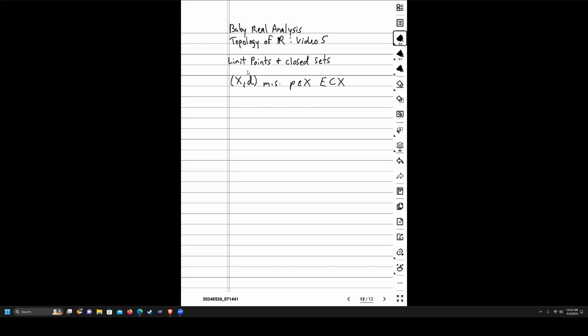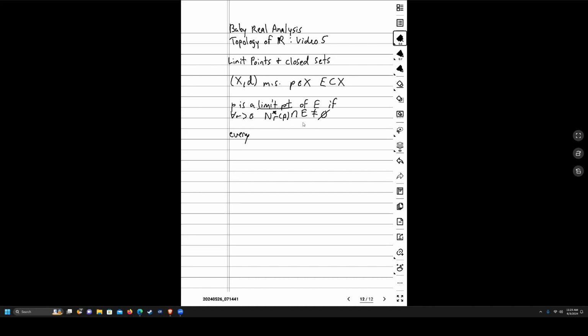And first, we'll go over limit point. So P is a limit point of E if for all R bigger than 0, the punctured neighborhood, so I'll first write it in shorthand and then I'll elaborate on this notation. So this is N subscript R of P, with an asterisk here. That asterisk indicates that this neighborhood is a punctured neighborhood. So for all R bigger than 0, the punctured neighborhood intersect E is non-empty. So every punctured neighborhood of P always contains elements of E.